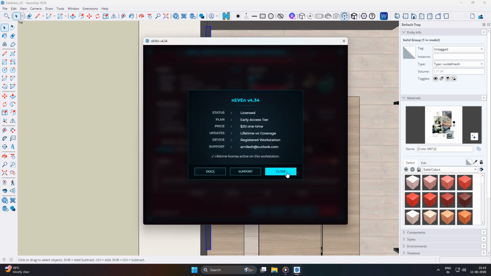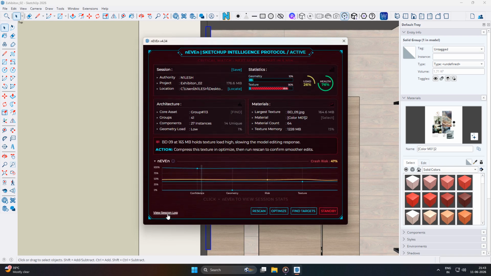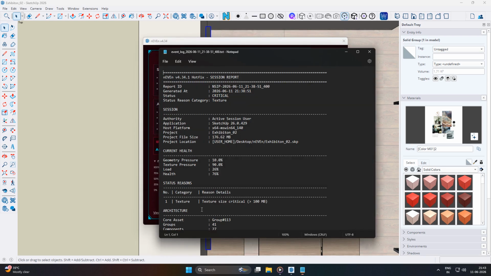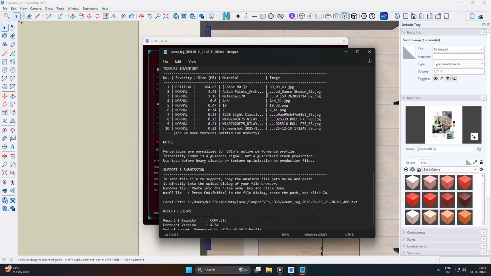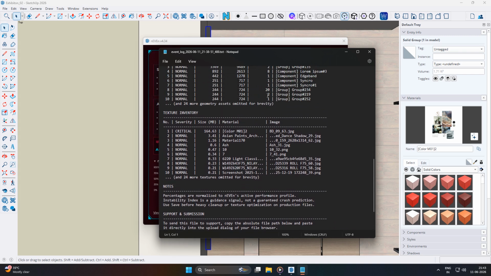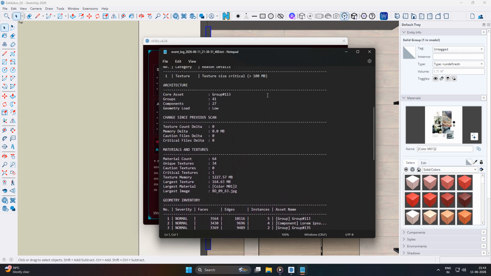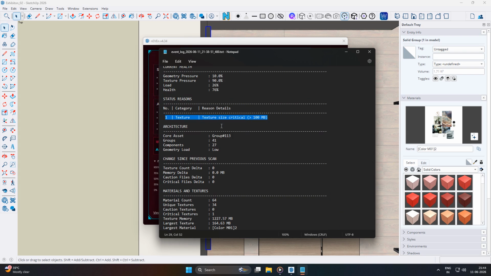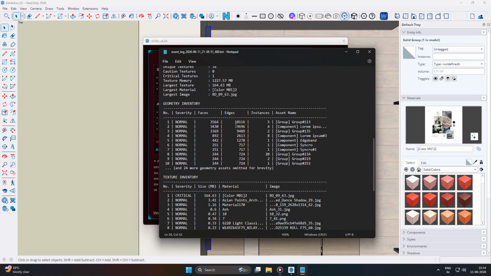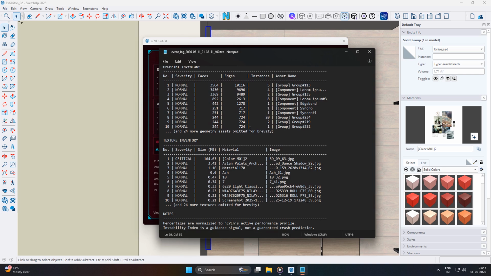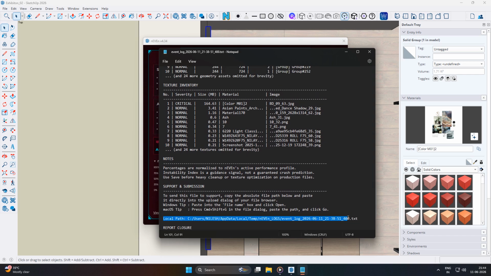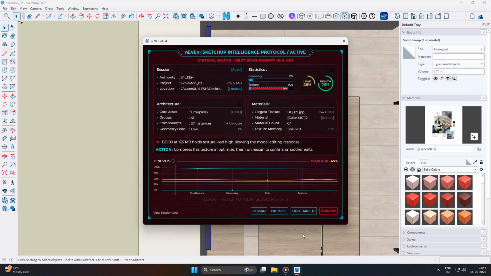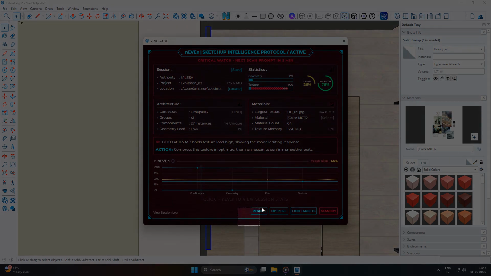Finally, let's look at the bottom left corner, View Session Log. Clicking this opens your comprehensive session report. This text file is your model's deep structural health history. It logs everything, from the specific status reason that triggered in any of 3 states, to a full inventory breakdown of your geometry and textures sorted by severity. It even provides an absolute local path to copy and paste directly if you need to send it to support or reference it later. At the bottom right, we have some buttons that we'll explore in future videos.